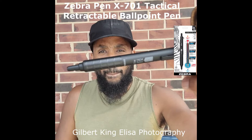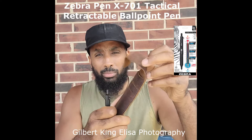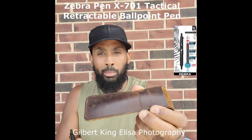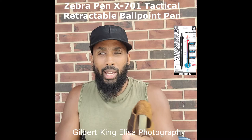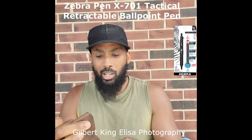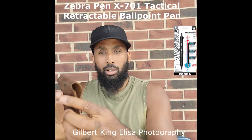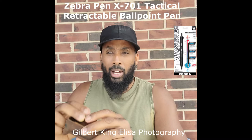And what I like to do to prevent such blow-ups is I use a pen case or pencil case, writing instrument case, writing utensil case. This one is made out of leather. This was given to me as a gift. It has that nice leather smell to it. If you are an animal rights activist or a vegan, you might not want to purchase this because this is in fact made of genuine leather. And if you're just somebody who cares about animals, this goes in here, close it, and you can throw it in your pocket and not have to worry about it leaking.